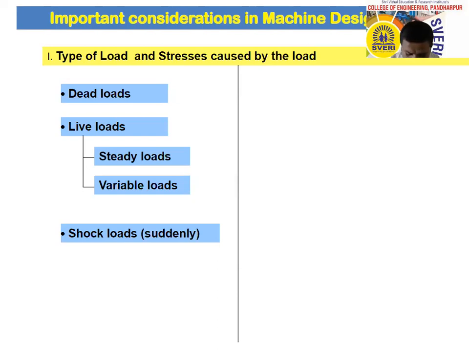Where we are getting shock load. Now you know that whenever we are lifting anything with the help of a crane, and then that crane suddenly drops that thing on the earth or on the ground, that load is nothing but shock load. Because of that shock load, the potential energy gets converted into kinetic energy when that load is dropped. Therefore, that is known as shock load.